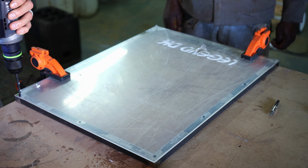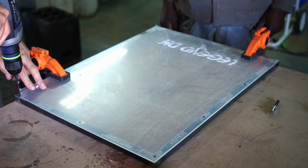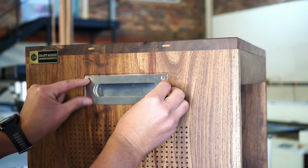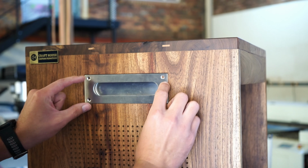Boom, it broke on the first attempt, and we had to come up with a plan B to drill into the perspex, and I'll show you guys later how we did this.